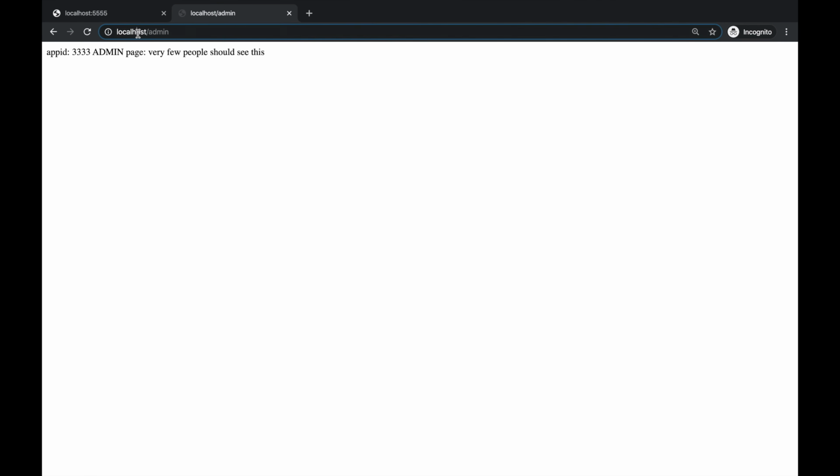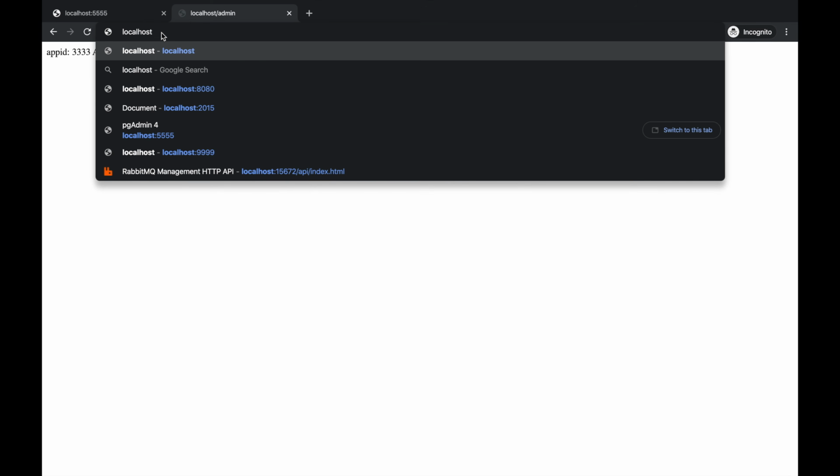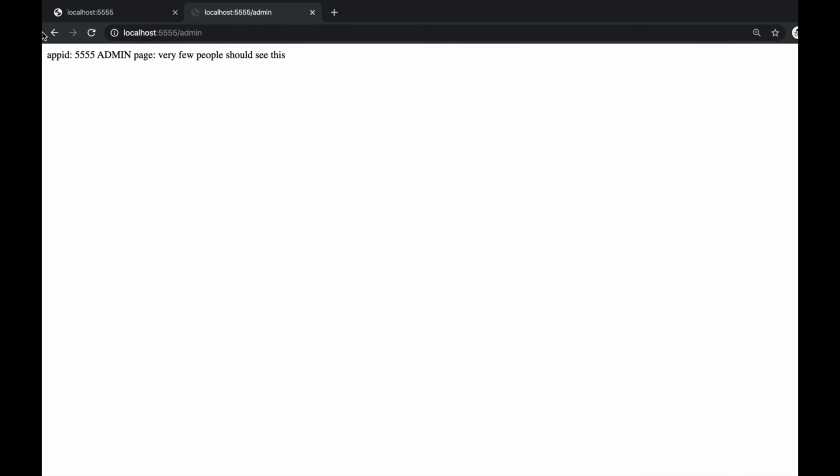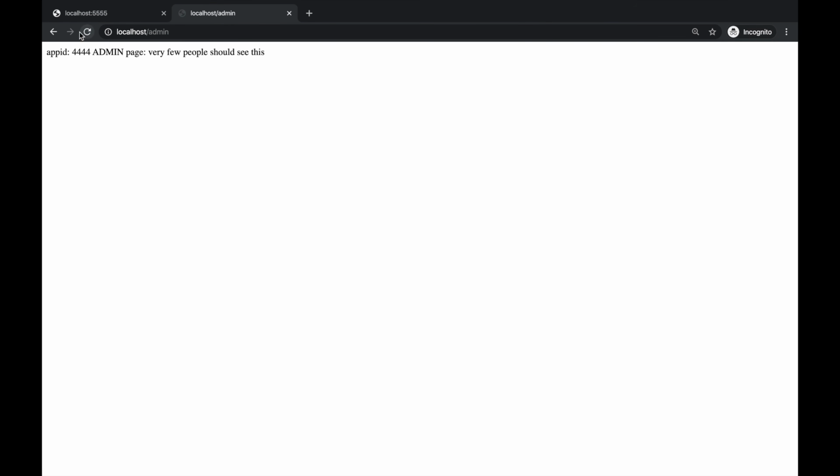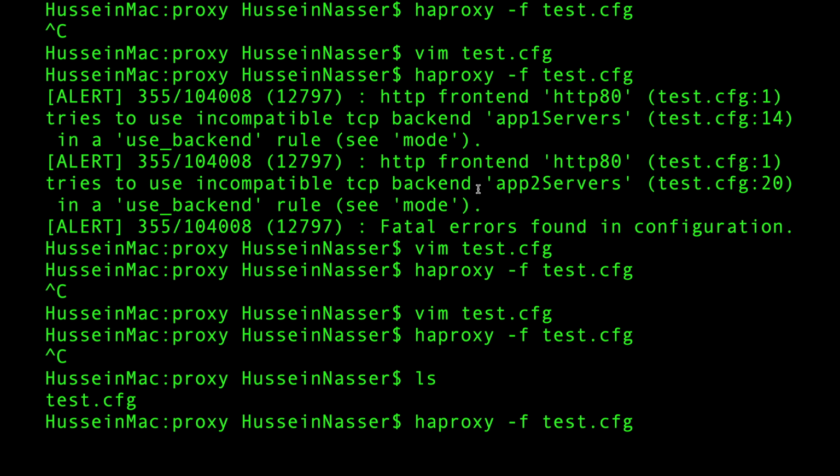Only when they go directly to the application, like 5555/admin, they can access that. I want to do just that. So this is open, but I want to block this. How do I do this? Okay, very simple stuff. Let's do it.